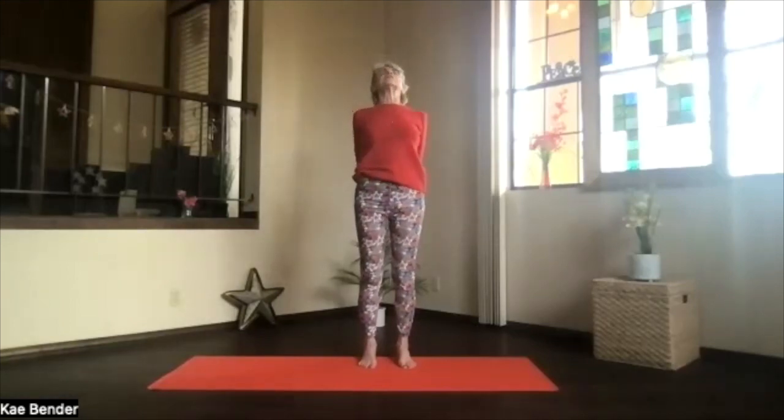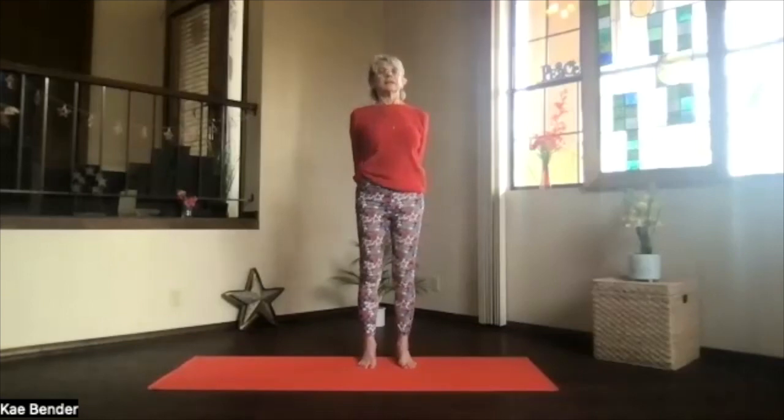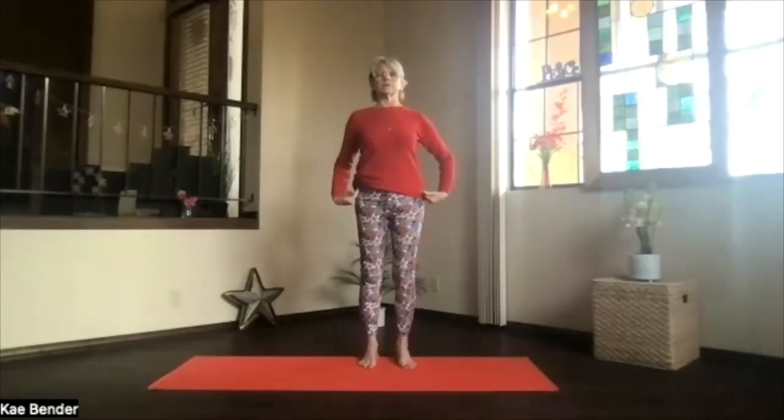Again, lift your heart, stretch the head away as you drop your shoulders. Feel that chest expand, feel the spine still stretching while it's back bending. And then inhale upright and again, release into mountain pose. Take a moment, breathing, getting ready for our side stretch.